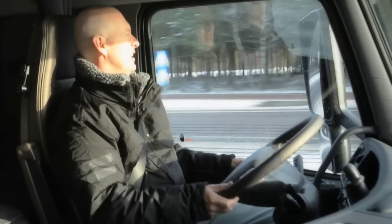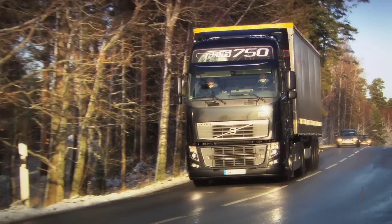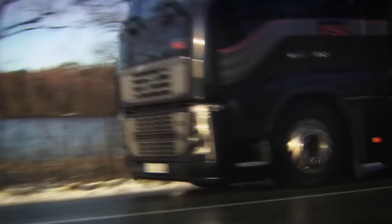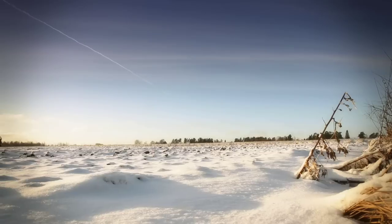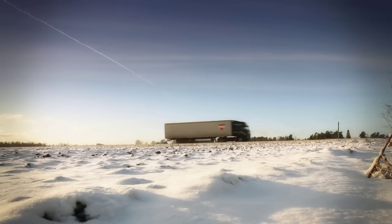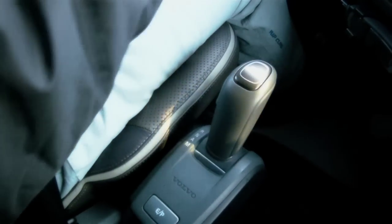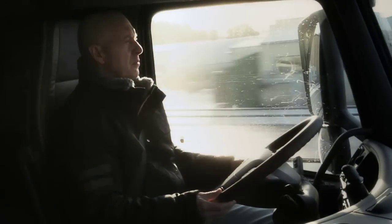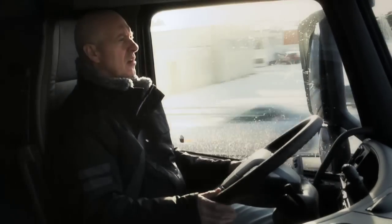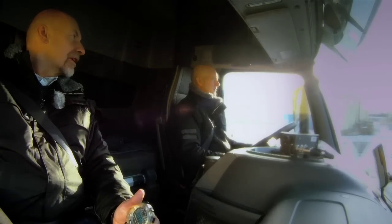Finally I managed to get into the FH16 750. You certainly notice that you're in a modern, state-of-the-art truck. How do you feel about the gear changing, Brian — are you missing it? Frankly, Jeff, no. The nice thing about iShift is that the throttle is very sensitive to your foot, so you're always making sure you're in the right gear and driving for economy. You don't have to put your foot hard down on iShift for it to understand what you want from it — and that makes it an absolute pleasure to drive.